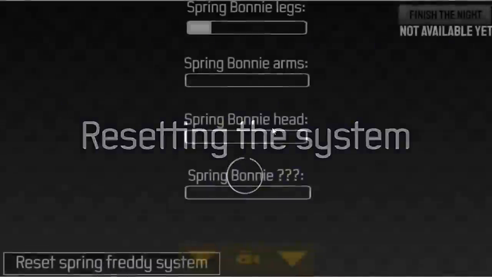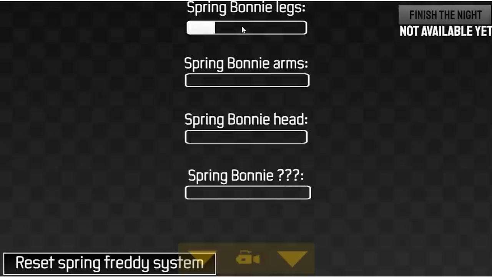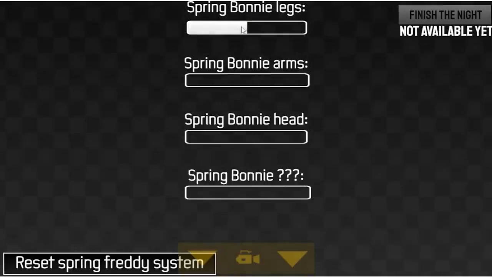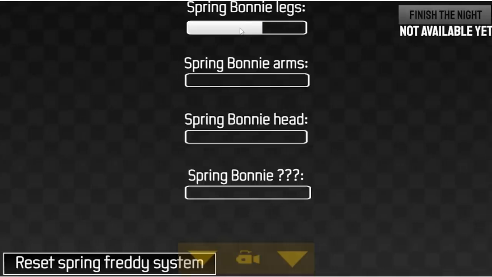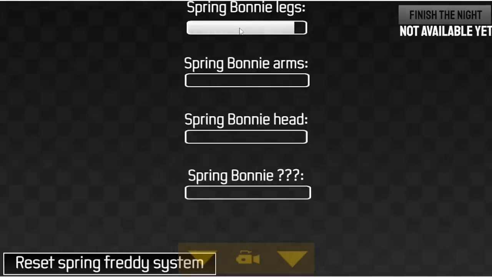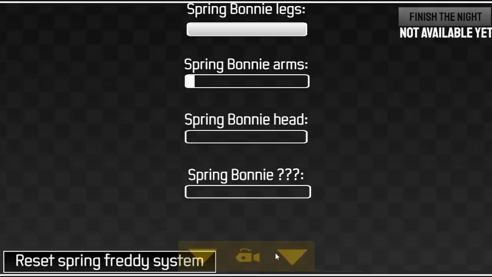There we go. That has to be what sends him back, yeah. All right, so we're resetting him now. He should be gone now. Let me check. Yeah, okay, I got it. All right, so now we gotta do his legs. So we gotta do every single part of him besides... well, there's a question mark part of him down there. What the heck is that? What does it mean, three question marks? He's got legs, arms, head, and question mark. Okay, I don't know if I want to repair whatever that is. That sounds a little questionable, dude.